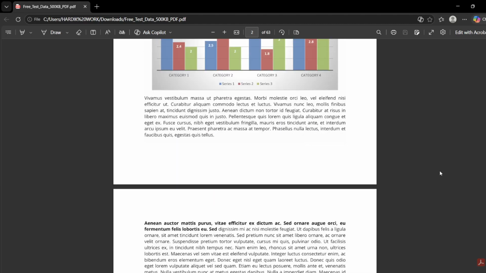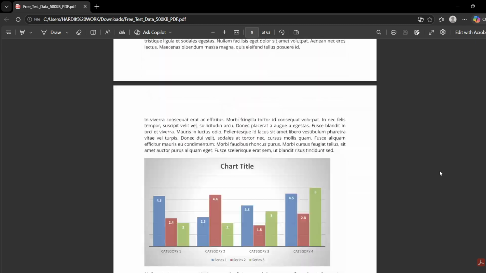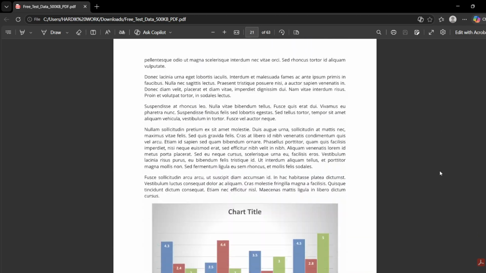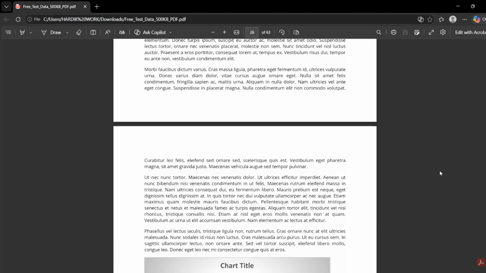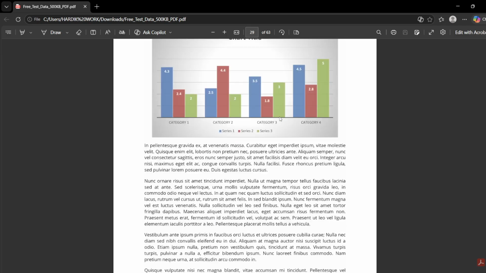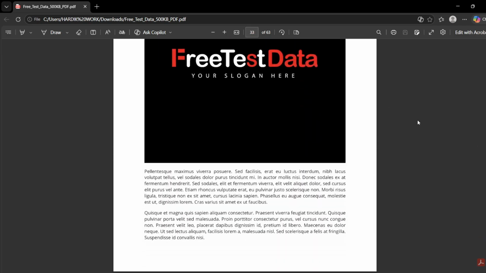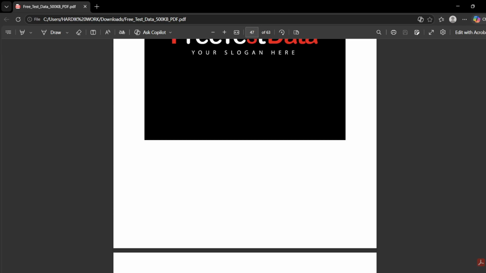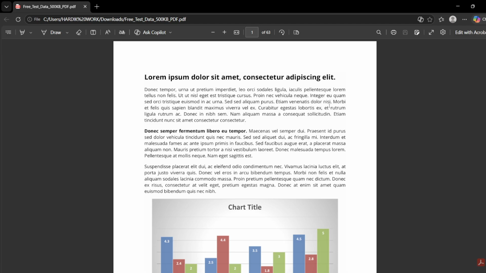So as you can see, I have this long PDF in front of me with around 63 pages, and it represents sample data in a language that I do not recognize. Although there is a lot of data, the language is not refined, and it could be any particular PDF, maybe your research PDF or any other document that you wish to read at a glance but not completely go through each and every line of.